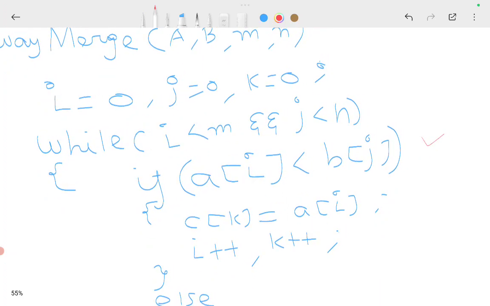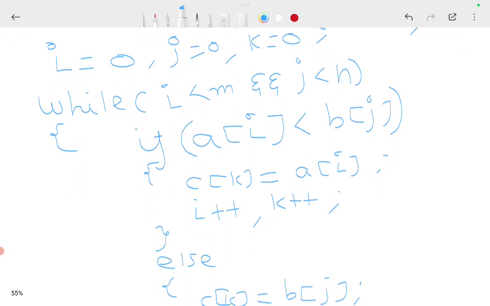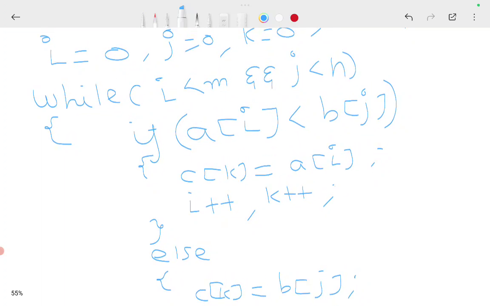Now if you go for time complexity, we can use the line count approach. This first line takes constant time, and since this is a while loop, it will be executed until any one of these two conditions is false. The condition that becomes false first belongs to the array with less size, whichever is less, m or n.